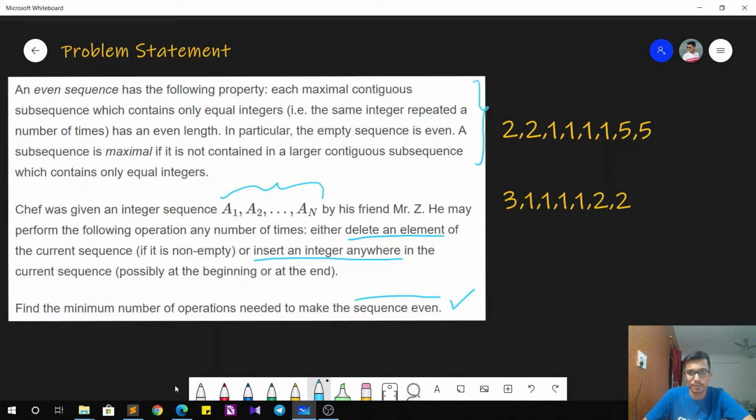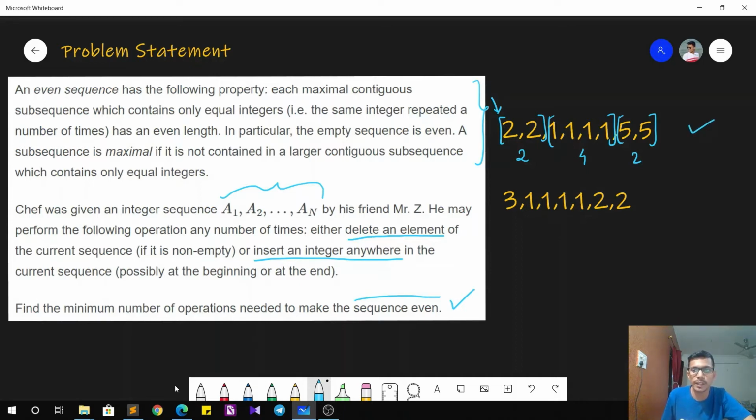Let's see through an example. You can see over here that in example 1, if I break my given sequence into subarrays of equal elements, like this, then you can see that all of them have even length. That is, here the lengths are 2, 4 and 2. So we can say that this is an even sequence.